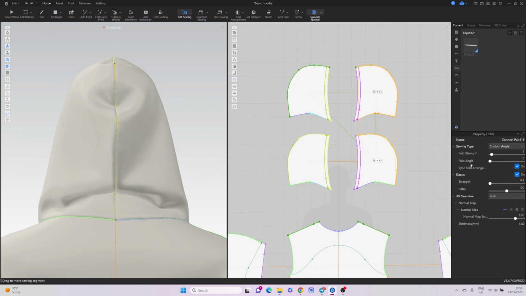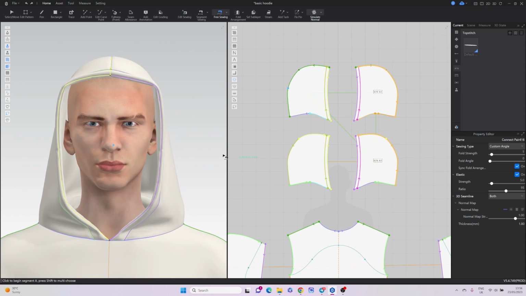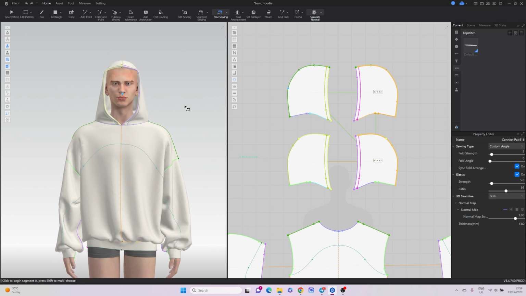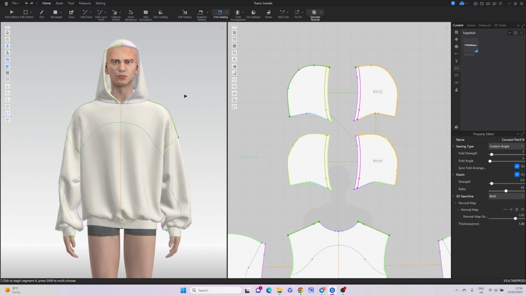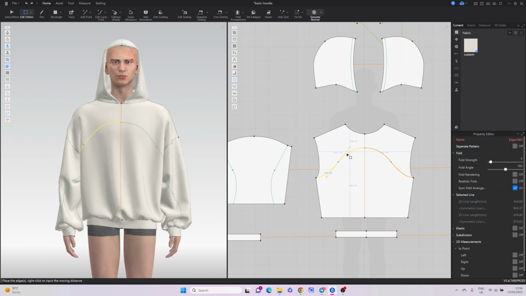So now I put it on 0, so it's maximum. And now I'm going to select the lines and cut them.